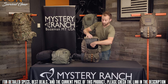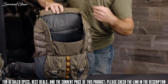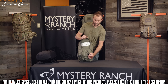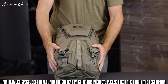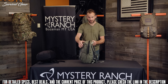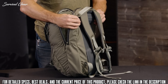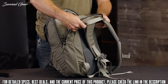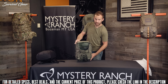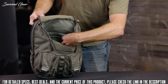Internally the 32 liter has a separate tablet or document divider, a single zipper detail pocket, and organization for pens. The Ripruck 24 also has the magnetic rip-zip opening into the main compartment, two rip-zip detail pockets on the front with a daisy chain, and external access to a laptop compartment. The body panel is articulated so that when wearing it, it does not put undue stress on a laptop. Internally on the Ripruck 24 there's a separate tablet or document divider as well as a single detail pocket.